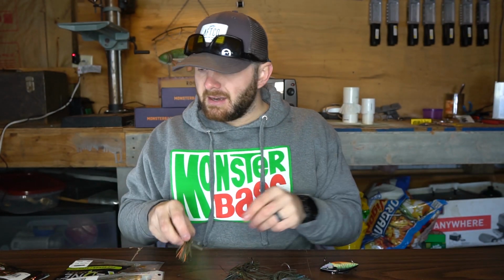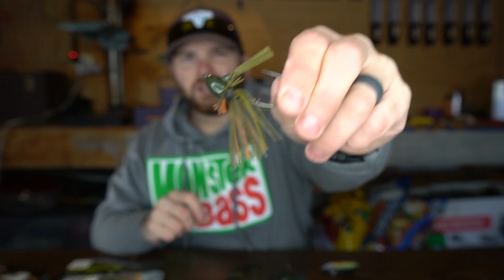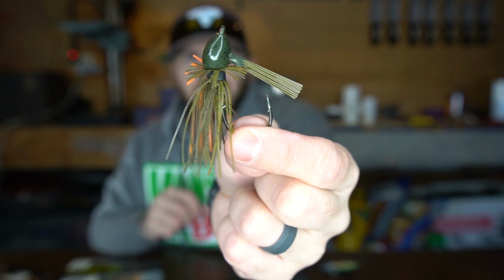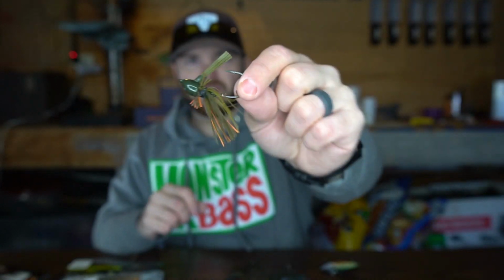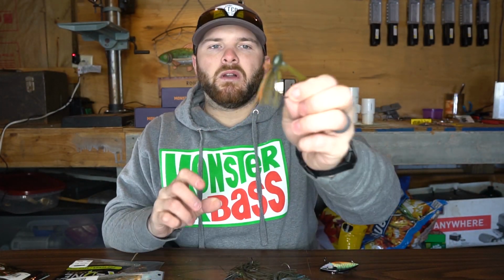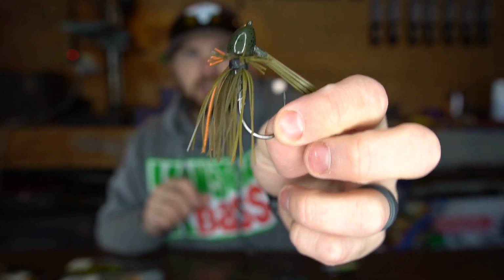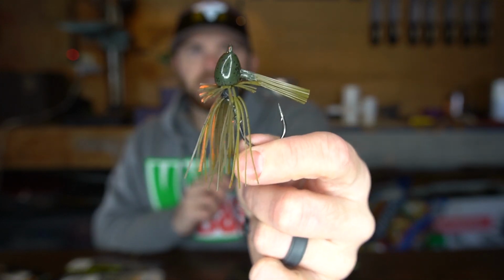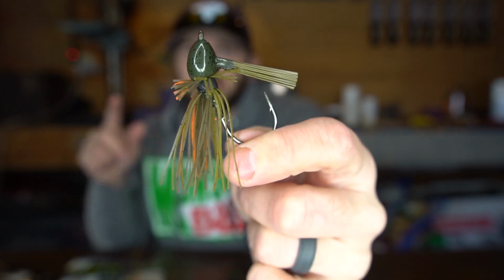Now, the last hard bait in the category is going to be a jig. Now, a jig really isn't any sort of secret, but this is the Strike King Hack Attack Flippin' Jig, Fluoro Flippin' Jig. And what I like about this is the super compact profile. But again, versatility. You can flip this bait, and one way that I had a ton of success fishing this bait this year was actually swimming this bait through the water column. Now, this is a 3/8 of an ounce, and I like that 3/8 of an ounce pretty much all around because you can skip it up under docks.